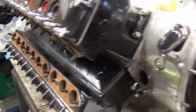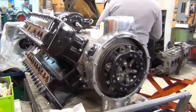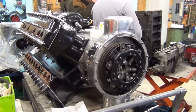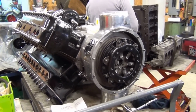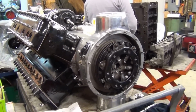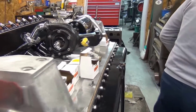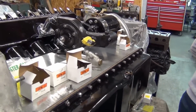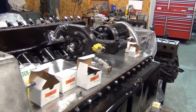Wow. Basically, had to custom manufacture everything for that motor from scratch. Oh, you can't just go to ShopRite and get the parts? No, nothing was available. We had to make pistons, valves. Most of the hardware we had to make. All the Babbitt bearings, all the internals, all the pieces had to be redone. Virtually no parts exist. Luckily, we found some new old stock head gaskets, but that was about it. The rest of the gaskets had to be made.